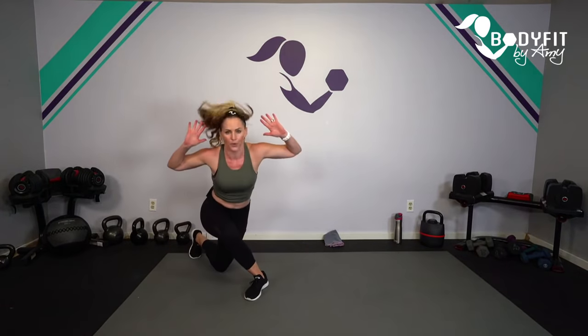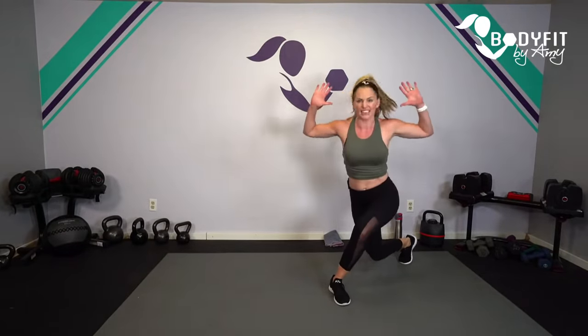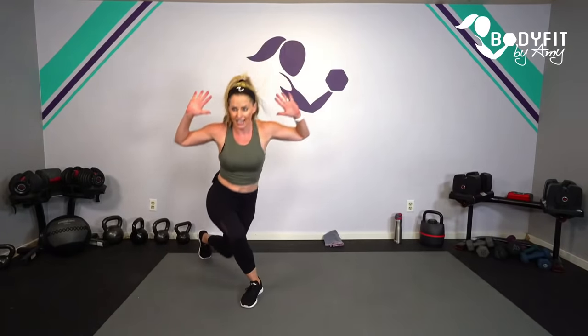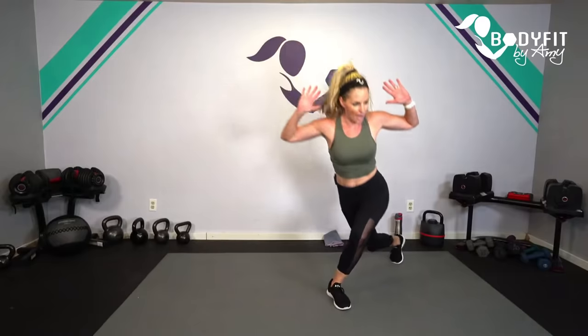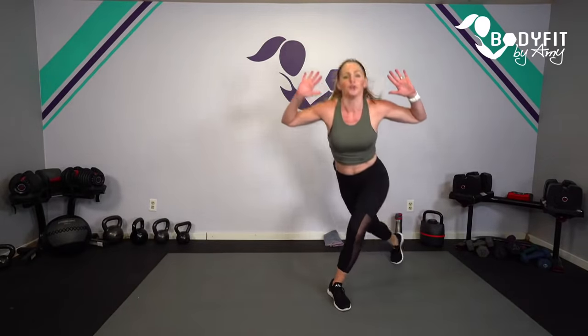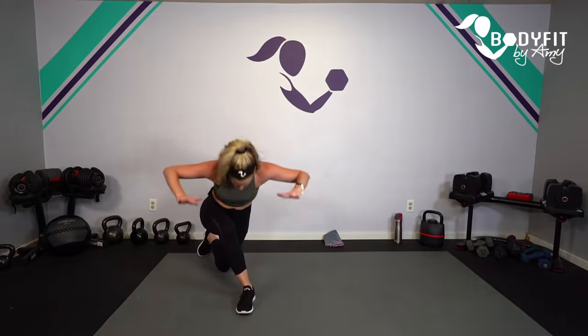Here we go. Cross, fold, push out. Hands up the whole time. We're trying to really get the back pulling back. Here, I know it looks a little weird. If that bothers your knees, you can do regular lunge. You can take it here and up. If you can, get that curtsy. Playing with our balance, I know. And breathe.